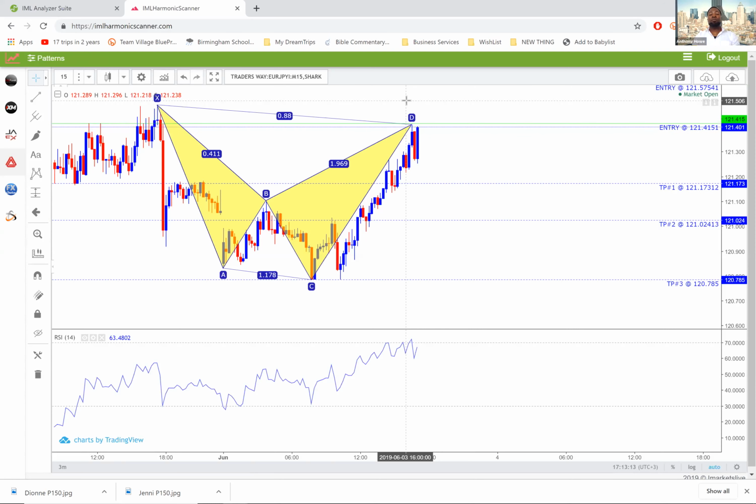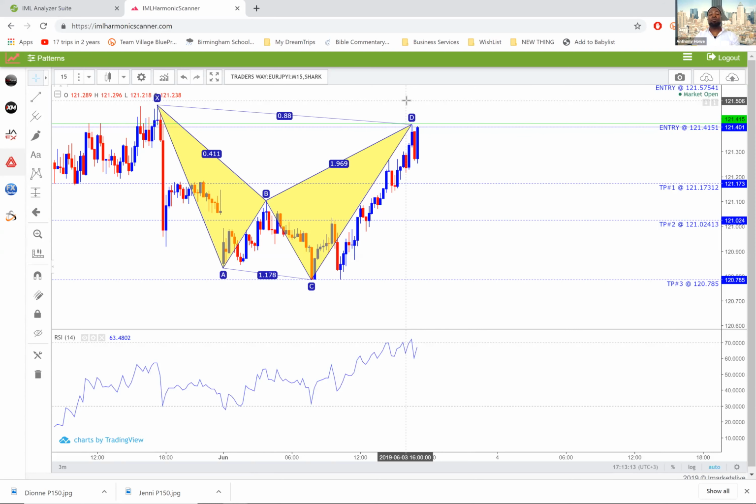So if after the letter D the price has already, and you'll know this by the candles, if the candles have already pierced the TP1 line, it's too late for you to enter, okay? So if it's pierced the TP1 line after the letter D, it's too late. I really hope that makes sense. I can't break it down any simpler than that. So those are the two ways for you to work out whether the trade is ready for you to enter or not.